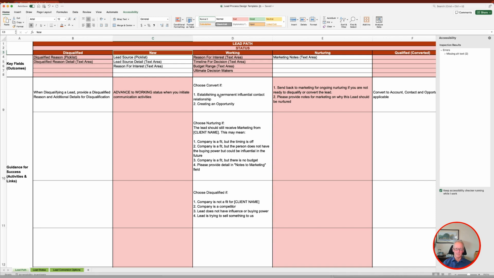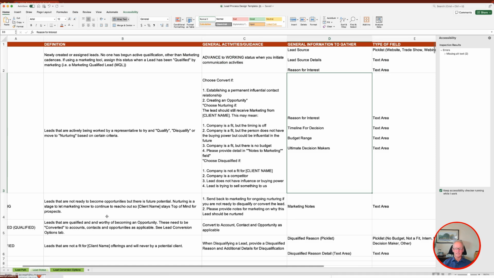You could even put links in here. For example, you may want to put links to marketing collateral and other information like that, just to make it easy for your sales reps. It really helps sales reps come up to speed more quickly, and it keeps things moving very consistently throughout your entire organization. So you'll have this document.